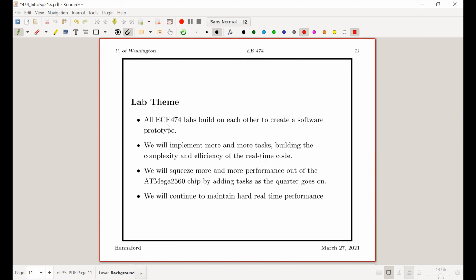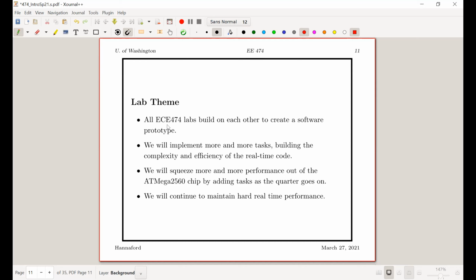Okay, so here's another thing to be careful of. The labs build on each other. And so if you really blow off an early lab, you're going to struggle in the later labs. They are not orthogonal.